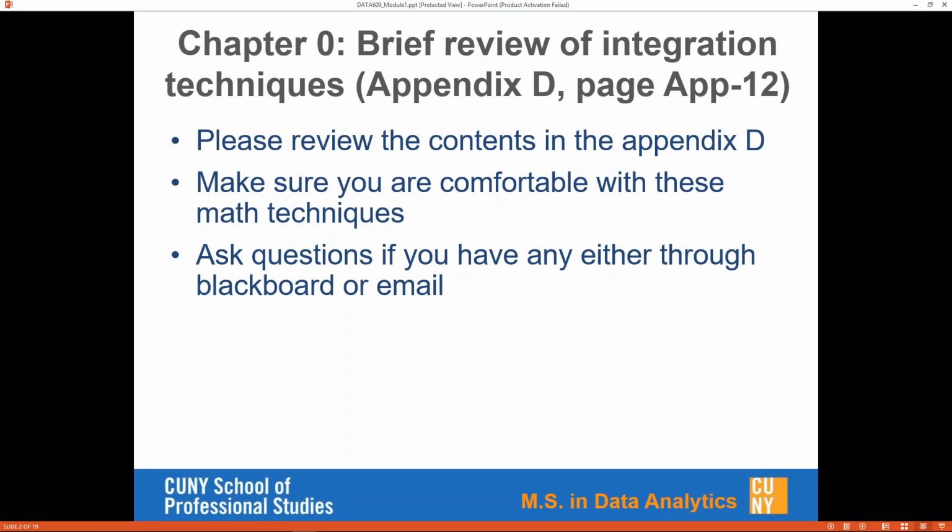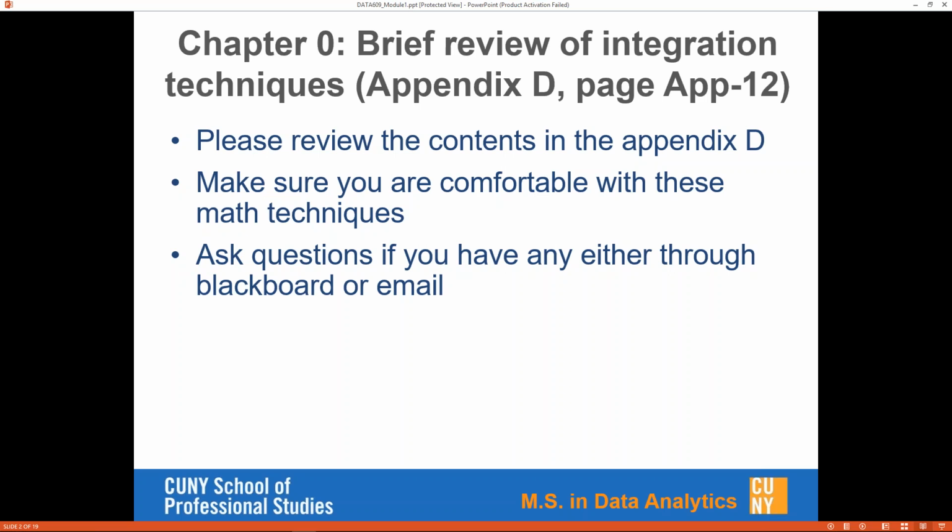What I want to say is you should get your textbook as soon as you can, because we do have a homework due by the end of next week. If you're not able to get a textbook before that, definitely send me an email. I could potentially delay that for another week, but I cannot delay too much because the other homework would be due in another 2 weeks, right? So I won't be able to delay too much. At least I would be able to grant you another week of time so that you would be able to finish the homework.